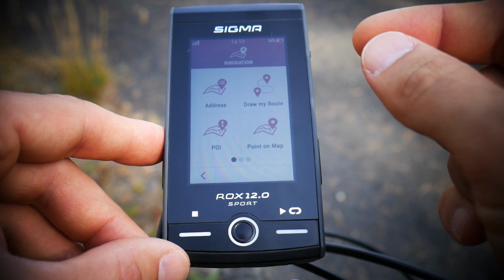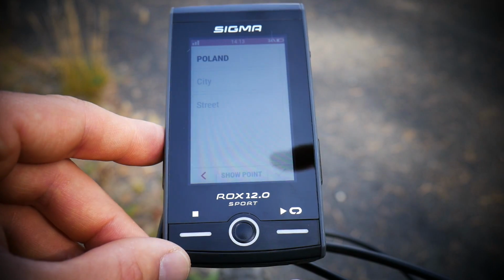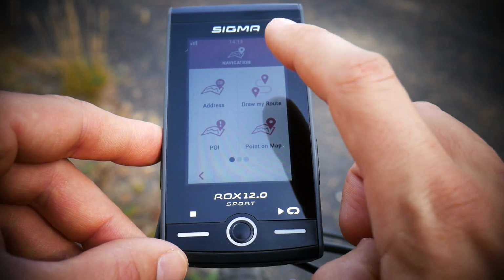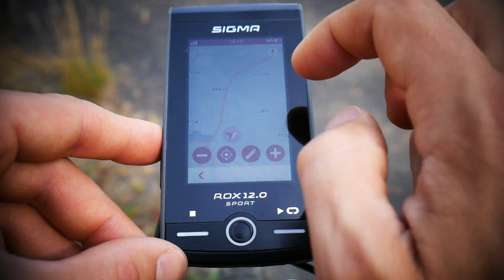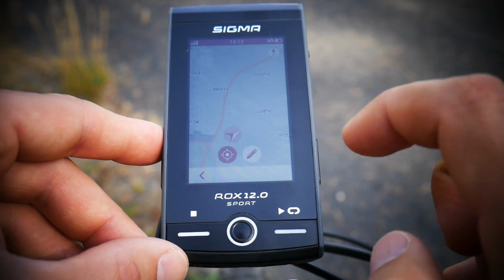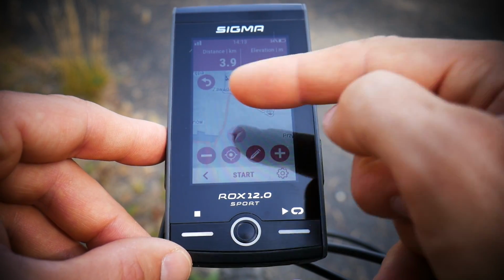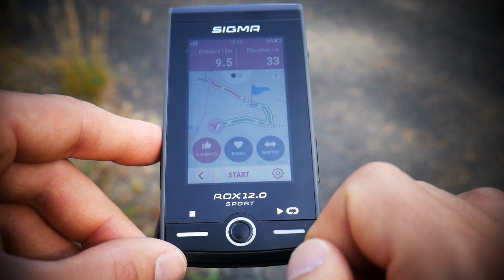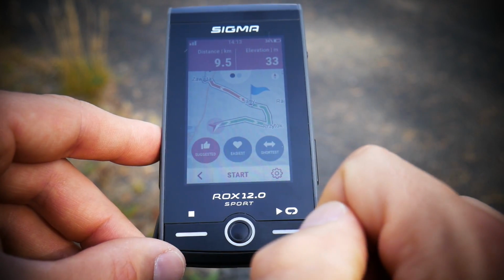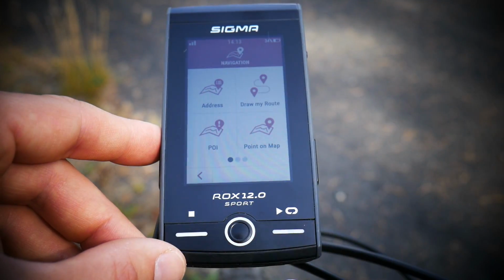Navigation. This is, as I said, a real Navi, so you can put the address. It will lead you there. You can just draw your route. Let's say I'm just between 2 towns. I'm just drawing the line between those two. Blump. That's it. And the Sigma will find the route and ask me whether I want to go the suggested way, the easiest way, or the shortest way. That's great. I've never used it, but it's there.